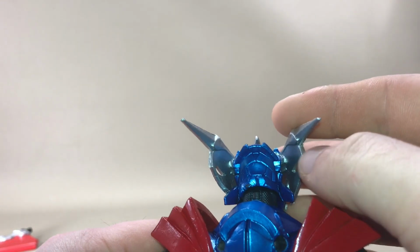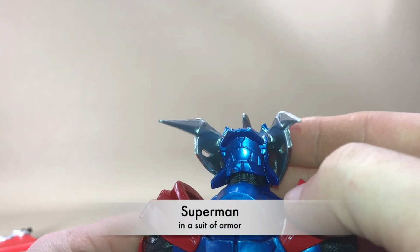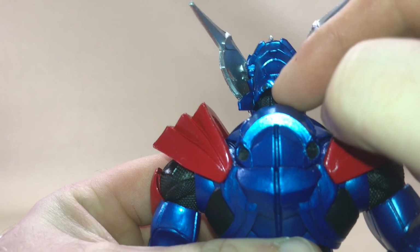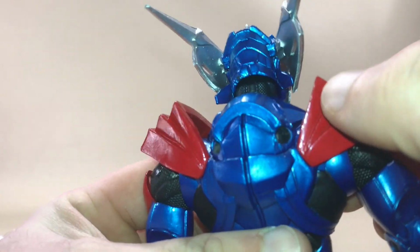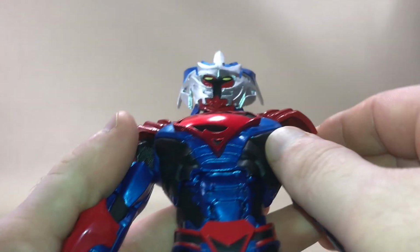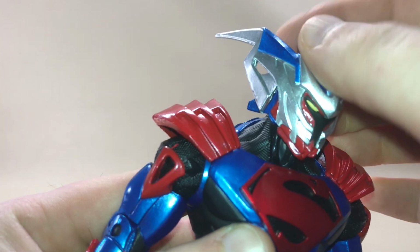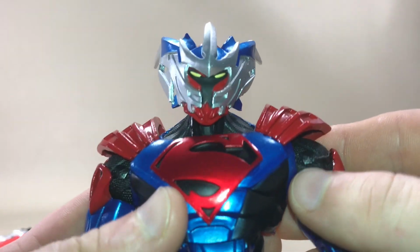He's just Batman in a suit of armor. Right here at the back looks good. I like the sculpt work. And all this is textured in through there behind the neck and that joint. So that pleases me a lot. Looks very good. Looks nice. And throughout the neck right through here is all textured as well. And it looks very good.